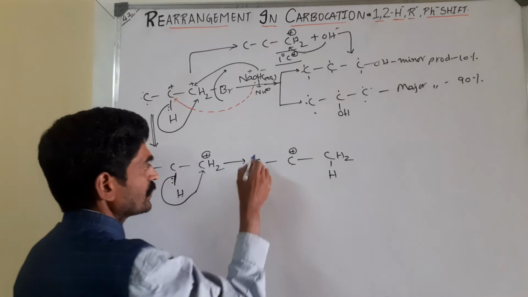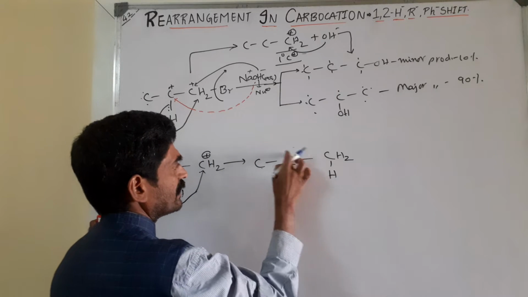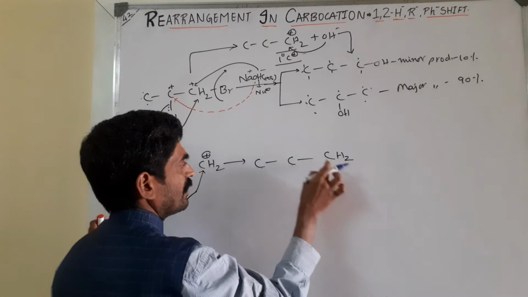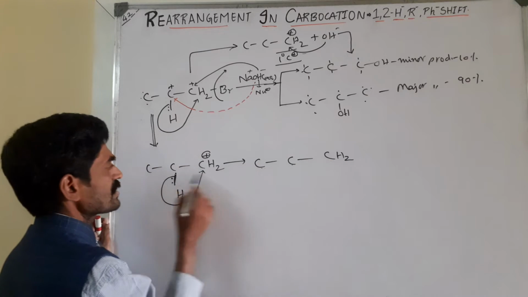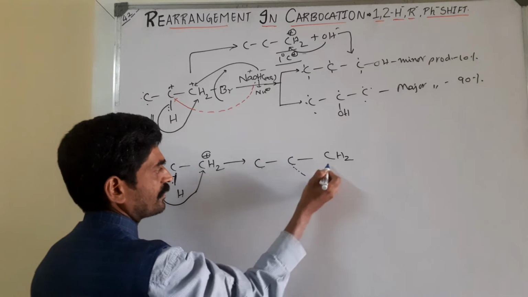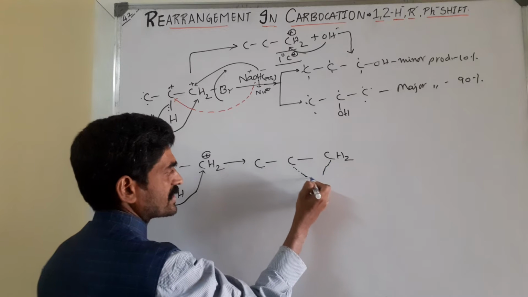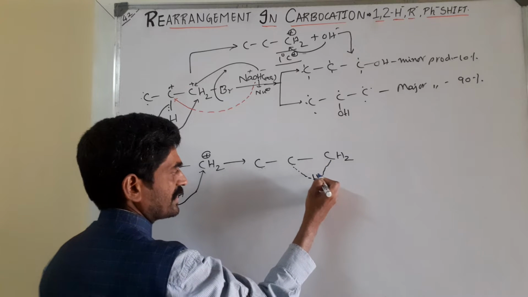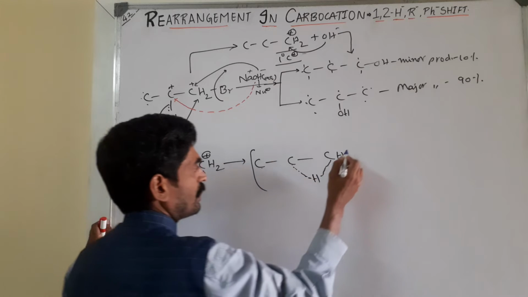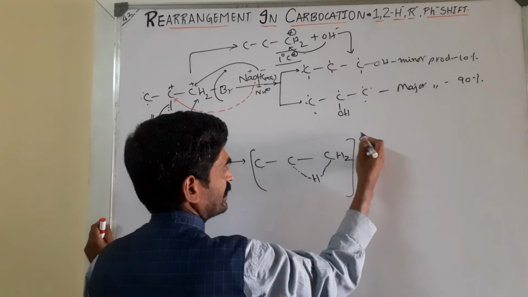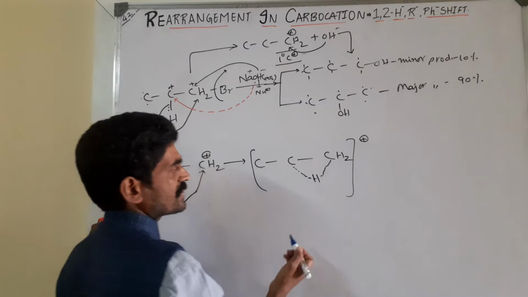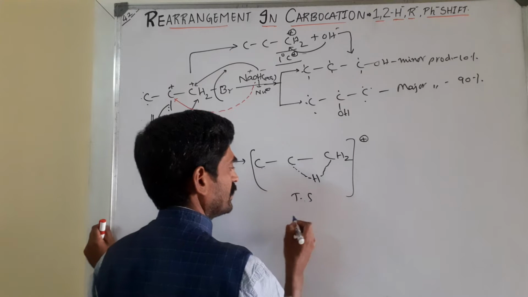Yeah. So this is the state. How it is formed is here, that is the mechanism. So this hydrogen goes and attacks this one, and it is making a bond with that. So then this state is called a transition state. After some time, this is called the transition state, right?